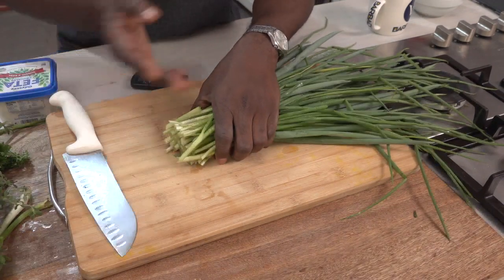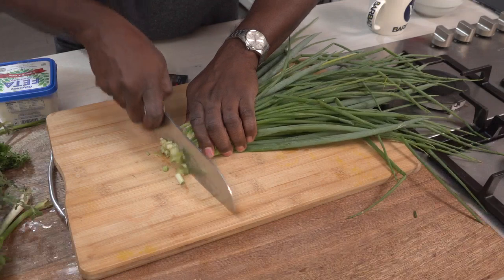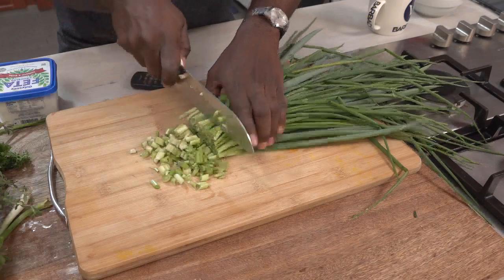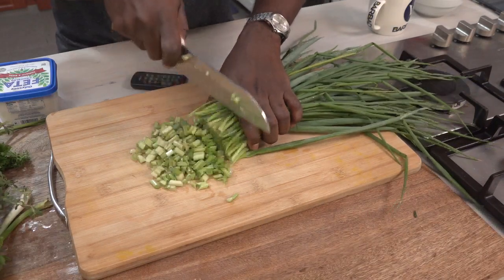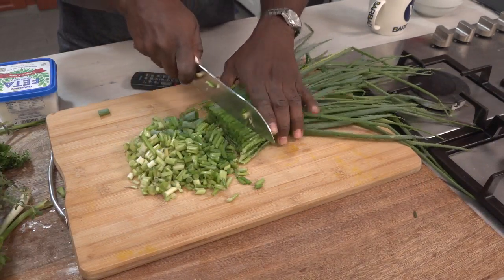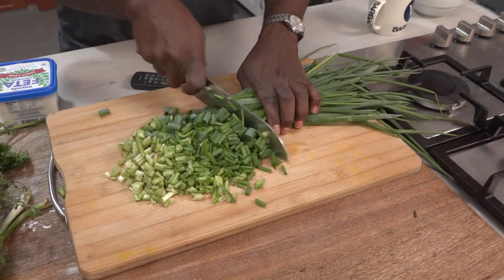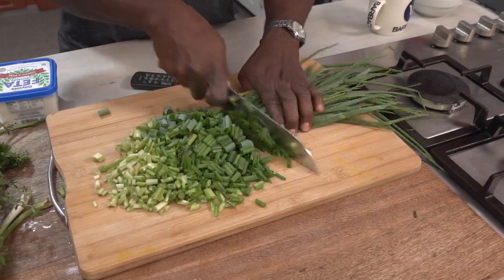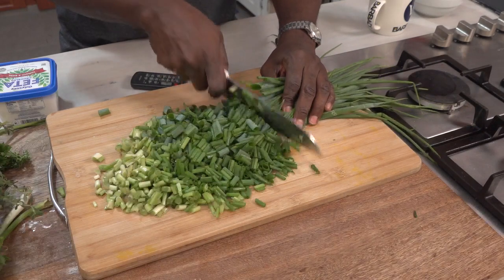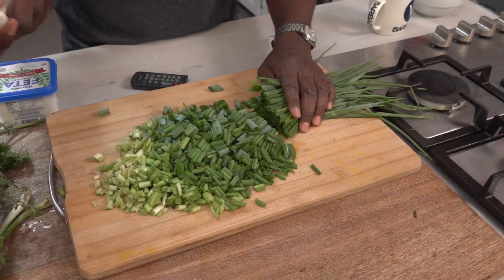And I mean, yes, I'm going to throw all this in the food processor, but we don't want to give the food processor a set of unnecessary work. So I will give these a rough chop. Now using all this chive. I actually bought this big bundle of chive with the intent of making the green seasoning. And for my green seasoning, I'm using chive, shado beni, pimento, and garlic. And no, chive, shado beni, pimento, garlic, parsley, thyme.